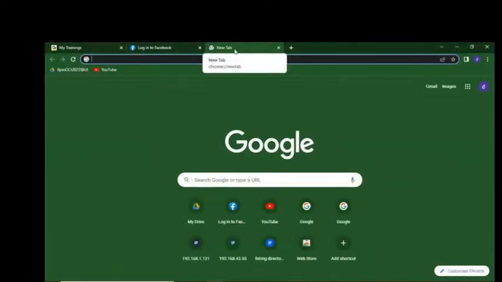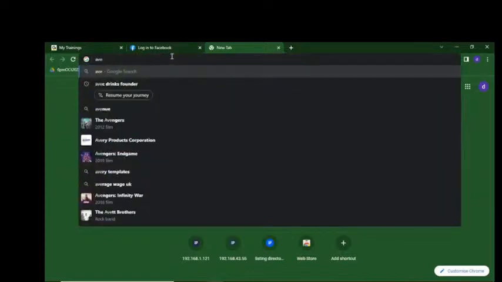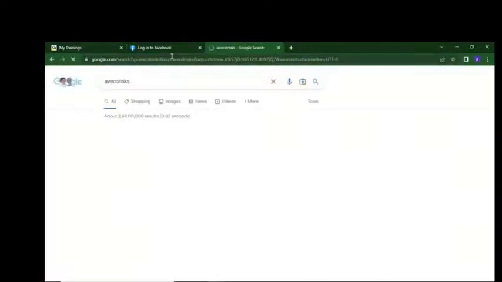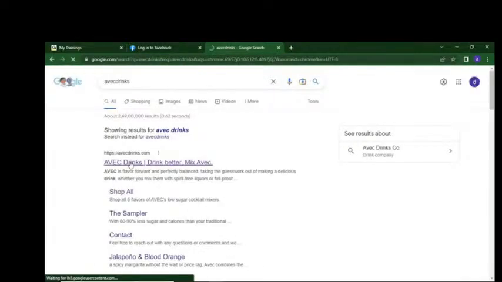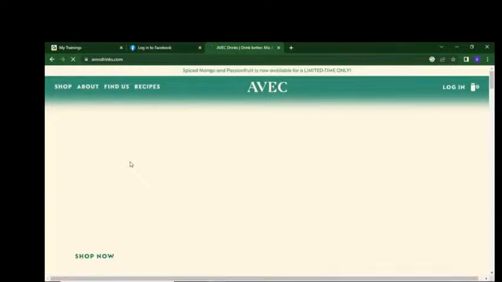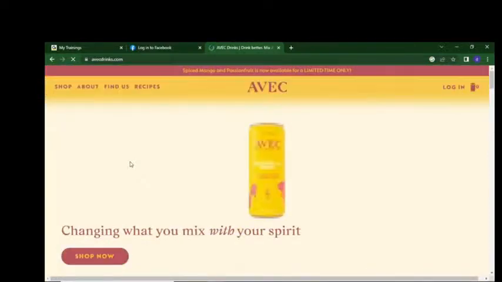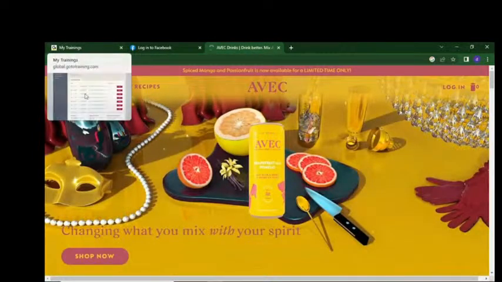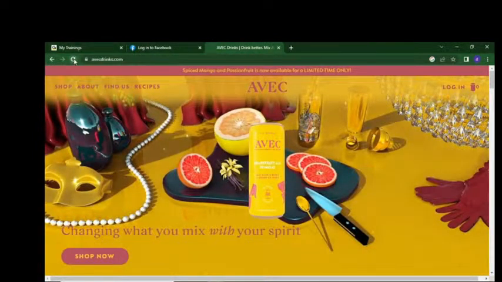You can see some attractive user interfaces here. Here you can create that AVAC drinks site. In that site, you can see that every loading time, every refreshment time, that web page will change its theme.